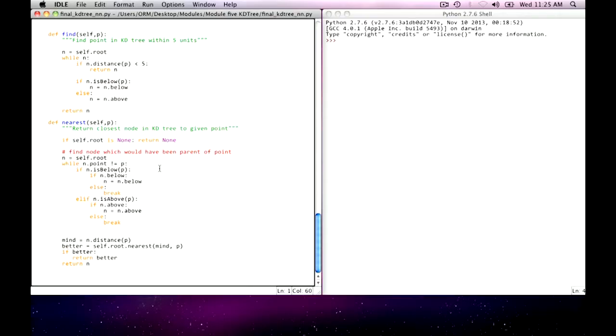The way that the nearest neighbor query works, as I mentioned, is that you first have to find what node would be the parent if I had actually inserted a particular query point. That can be done through a recursive process, which you've seen when I do the drawing of the partitions in that application just a moment ago.